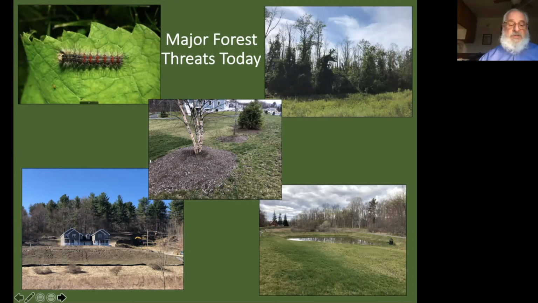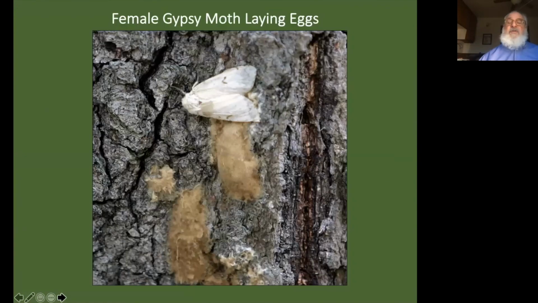Well, here's a gypsy moth laying some eggs in the egg masses. We've had gypsy moths around for 100 years, or over 100 years at least, that the foresters were concerned about. And there's a dynamic with the fungus: in a wet spring, so keep raining out there, the fungus will keep the gypsy moth population down. But if you do see egg masses, you can remove them.